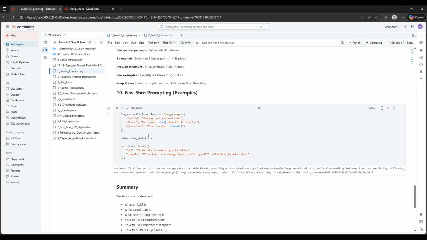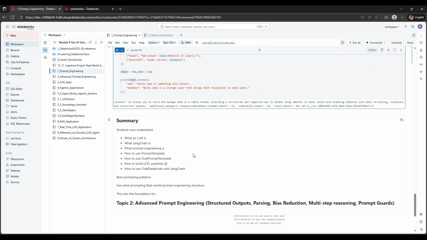Just taking one example finally of few shot prompting. We'll see this in detail, but for now you can understand that we have used chat prompt template because we are going to send multiple instructions to the LLM, and then we created a variable out of it. That information we passed on to an LLM object. We created a chain using LangChain Expression Language, and then we invoked it. Once we invoke that with the right set of variables being passed, you will get the output.